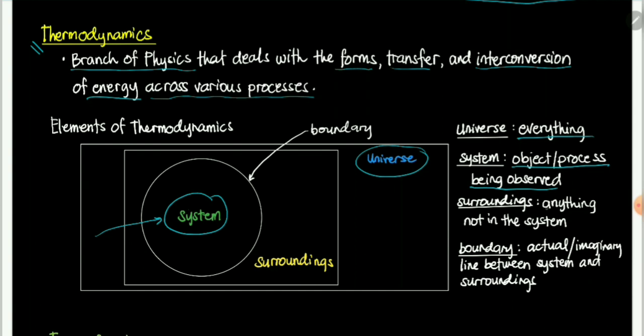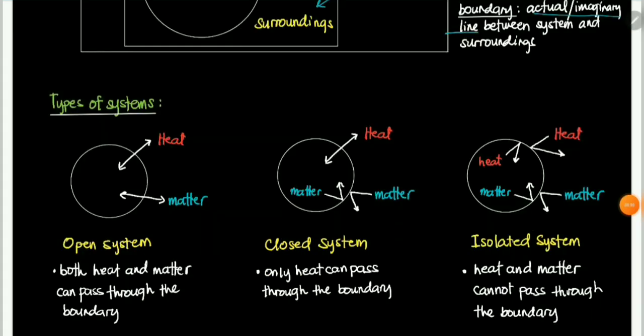Okay? So yung surroundings, that's anything not in the system. So that's the rest of your universe. Okay? So yung universe nyo ay may system and surroundings. Yung surroundings, kahit anong bagay na wala doon sa ating system or doon sa ating process or object na ino-observe doon sa system. Okay? So yung line or imaginary line or actual line between the system and the surroundings is called the boundary. So kung ano man yung nagko-cross from the system and the surroundings, dumadaan siya doon sa ating boundary. Okay? So focus muna tayo dun sa systems.